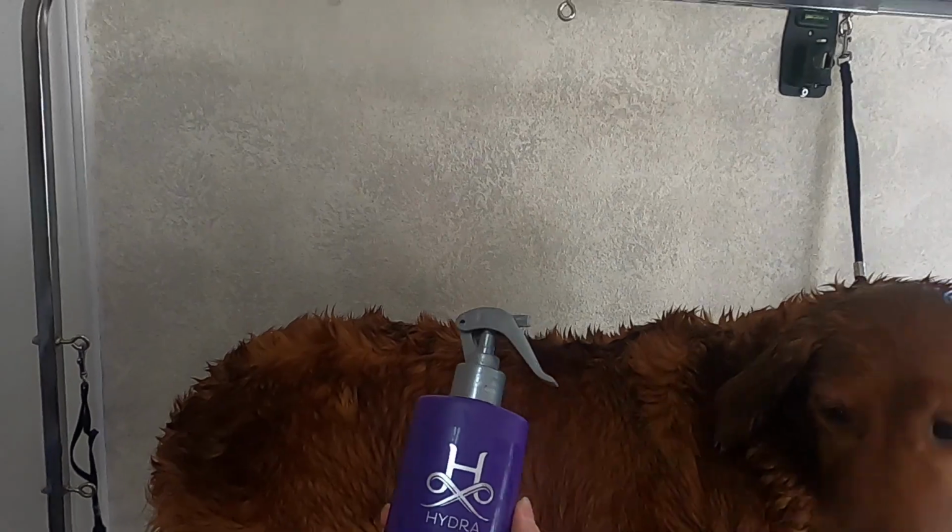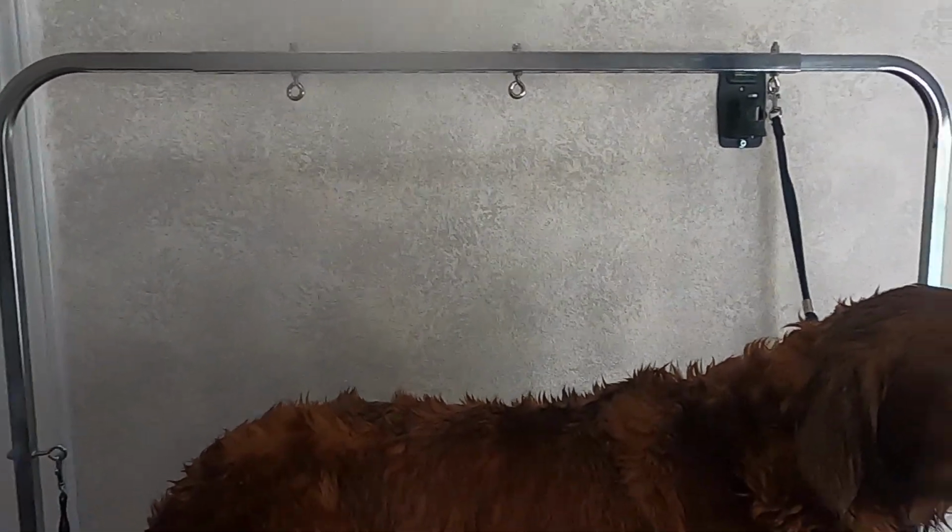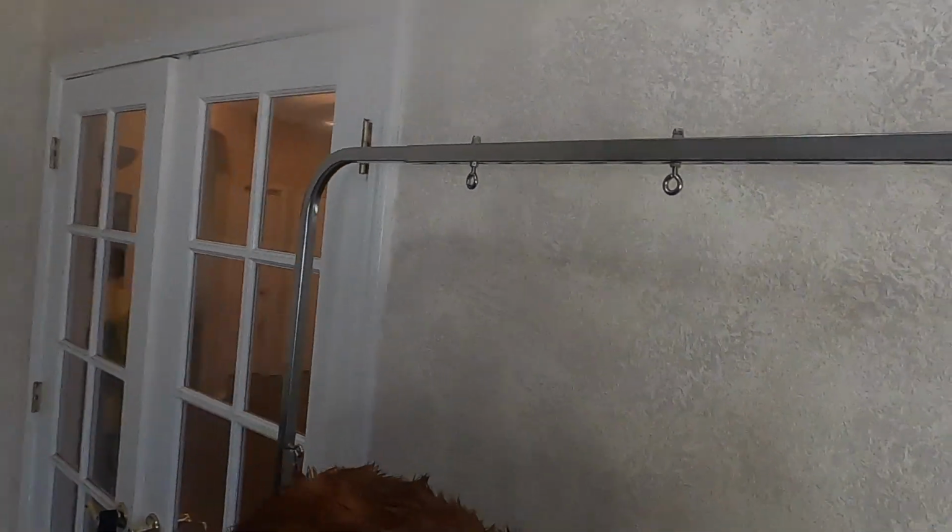So before I blow dry her, I'm going to spray some Hydra Ultra dematting and finishing spray. It's like an extra leave-in conditioner. It's very fine, it's not bulky, doesn't leave residue or any stickiness on the fur, but I feel like it just leaves it softer, fluffier, shinier. She doesn't have matting, thankfully, at all, so that's good.